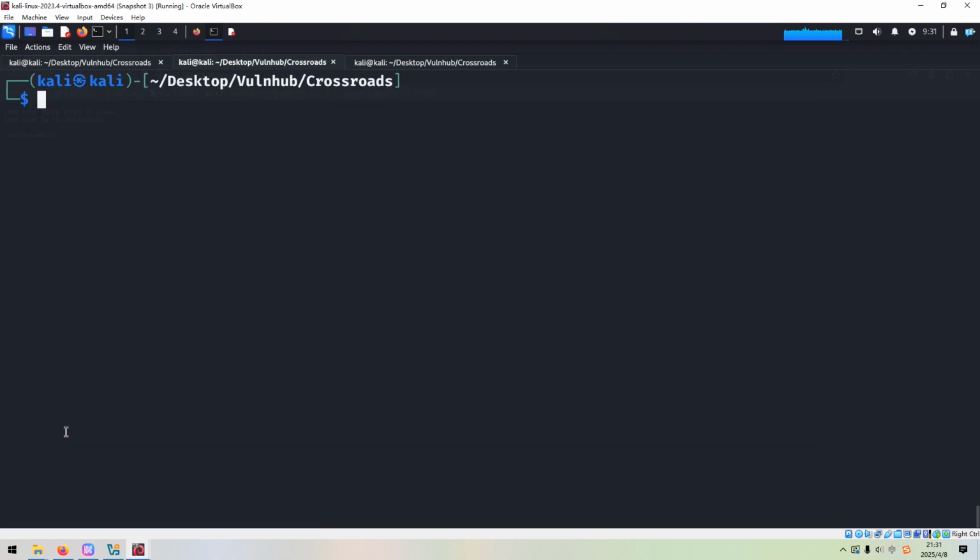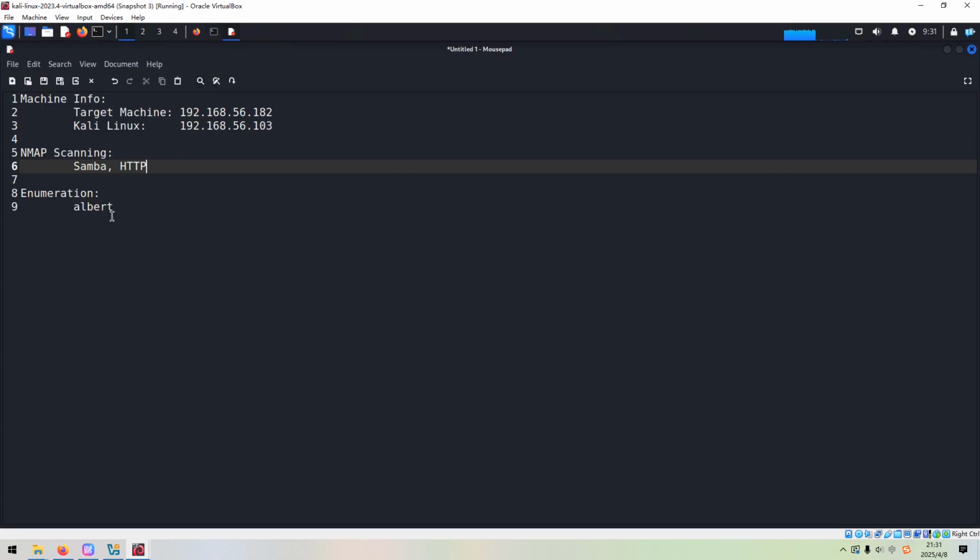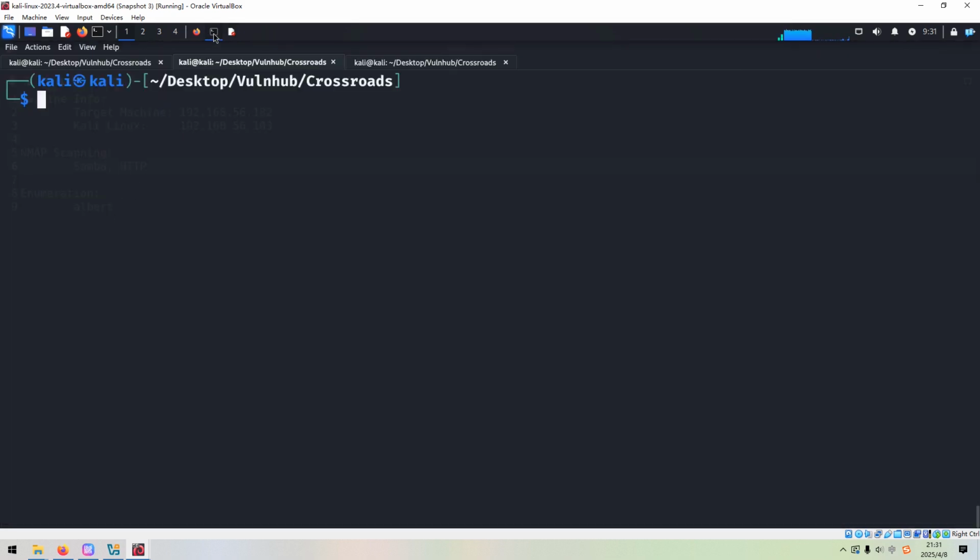So far, we have already completed enumeration with Samba and the HTTP service. Not very exciting at all. We have only got the username. So I think it's time to crack the password for the Samba service. The first impression is to use Hydra.